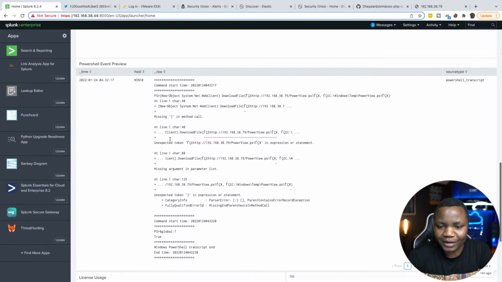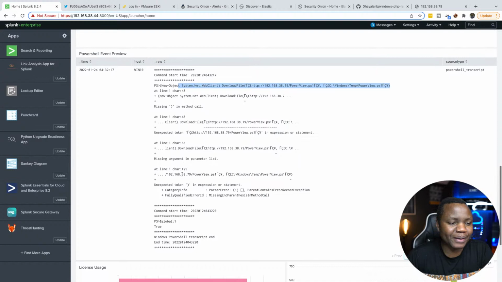Even the exact commands that I ran are in here. So if you're going to be experimenting on someone's network and you're getting a bunch of errors, just because your command didn't run or complete doesn't mean anything. If they have an intrusion detection system like what I have here, you will get caught.